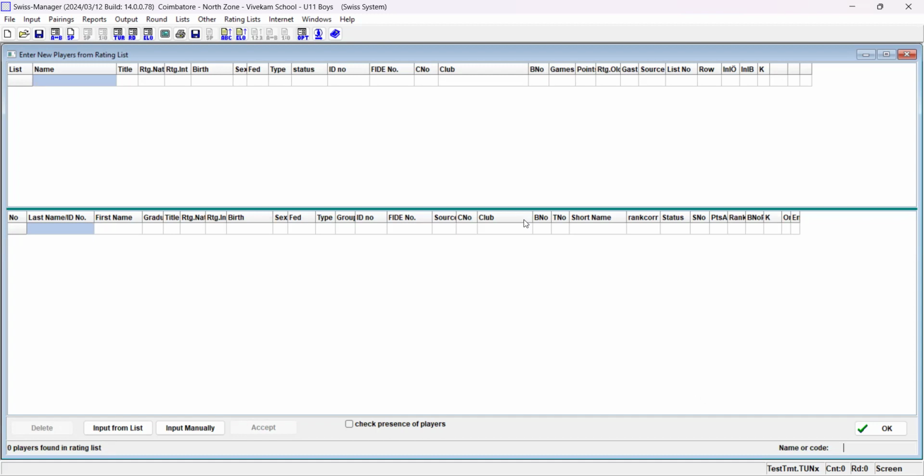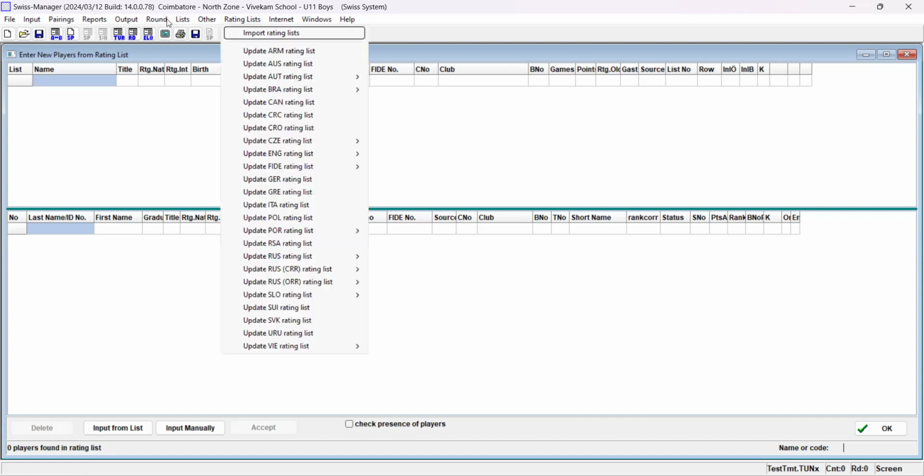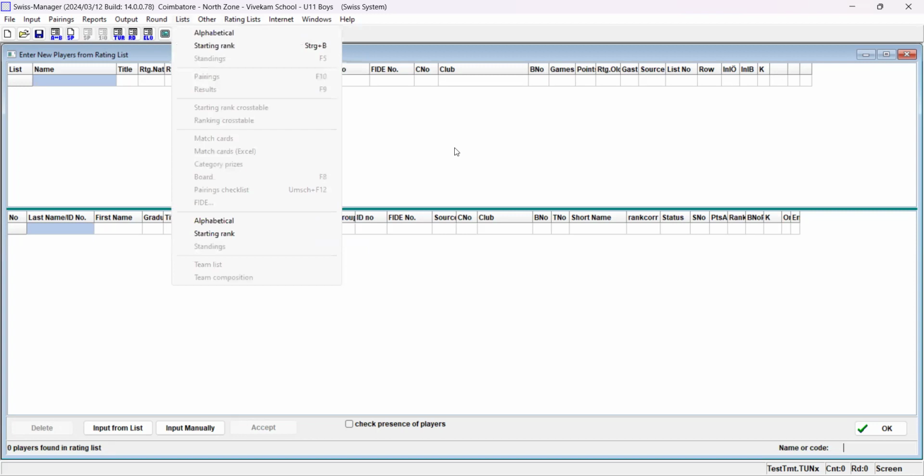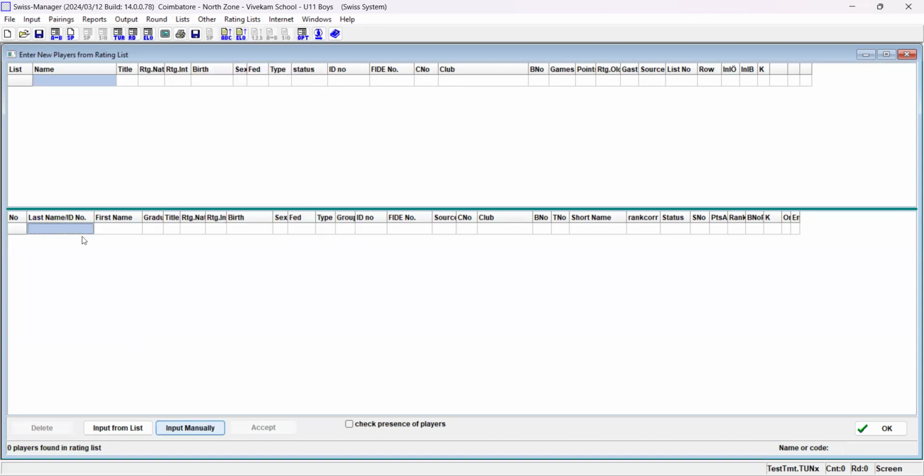I haven't uploaded it in this software. I would need to use the import rating list option, download it from the FIDE website, and upload it. That would cause a delay of 4 to 5 minutes, because it needs to download, and importing takes more time. So right now, let's input manually.